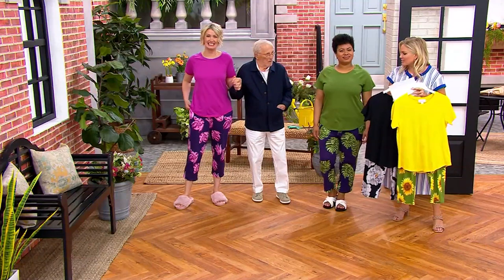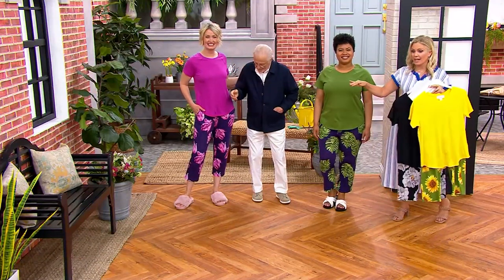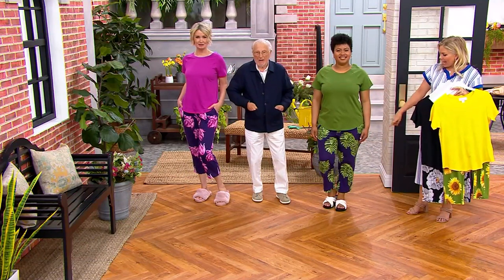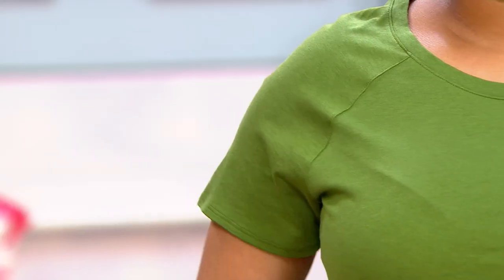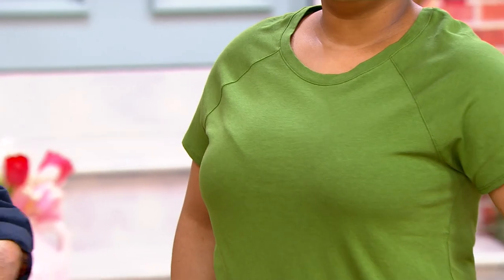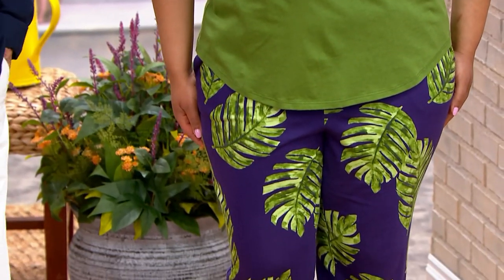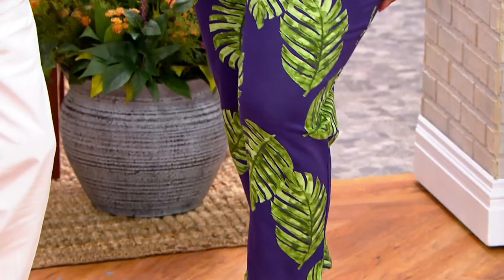So you can see, she's wearing it with some cozy, fuzzy slippers. But you can see the length at 5'9". Same inseam on Talia, who's 5'2½". They're a little bit longer, more of an ankle length. And she is in the green palm. Only about 500 remain in the green palm. These have been very popular. Brand new today and only order of the year.